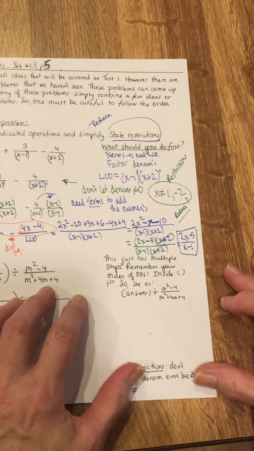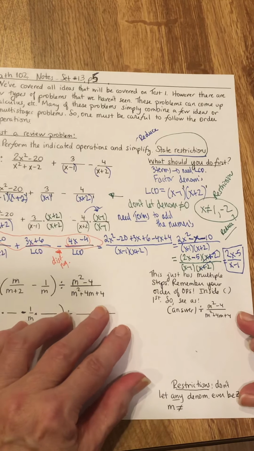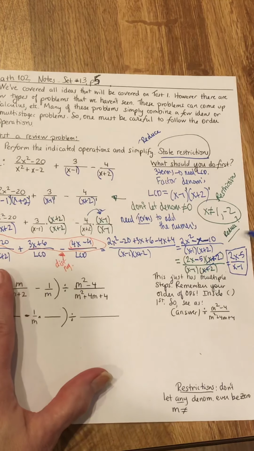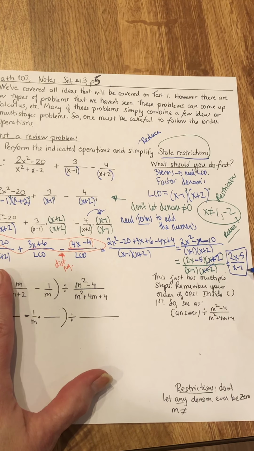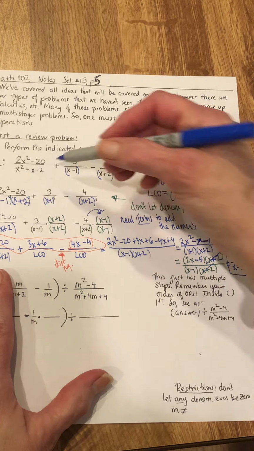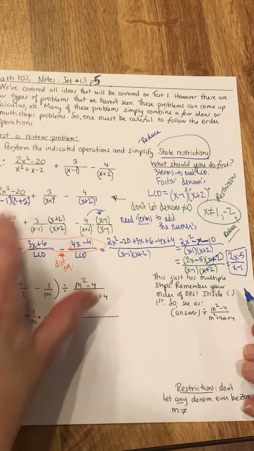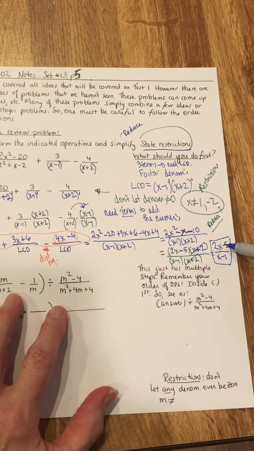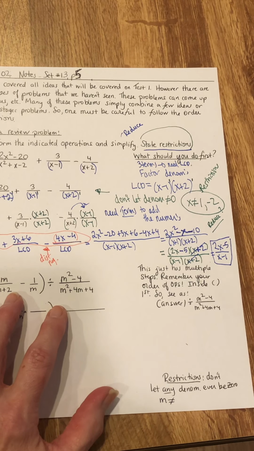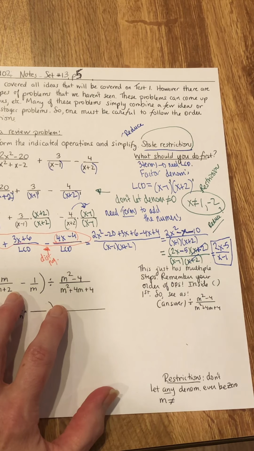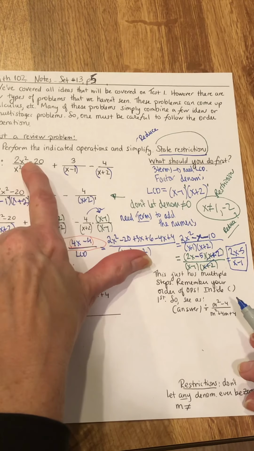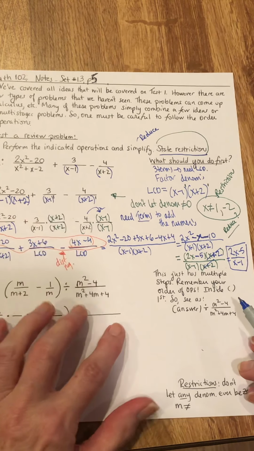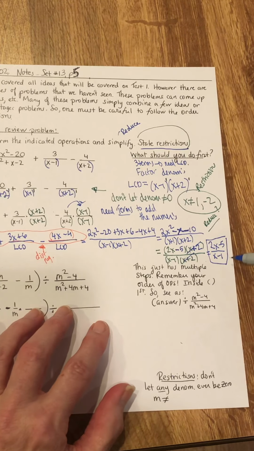And keep in mind what equivalent expressions mean. This mess here is equivalent to this tiny answer here. So they're going to have the same value. So if I wanted to plug in 10 here, I could just do it here. I can do that in my head. That'll be 15 over 9, 15 ninths. So I know if I plug in 10 here, I'm going to get 15 ninths. It'll be a lot of work to get it, but I would get it. I'd much rather work with the simplified form.